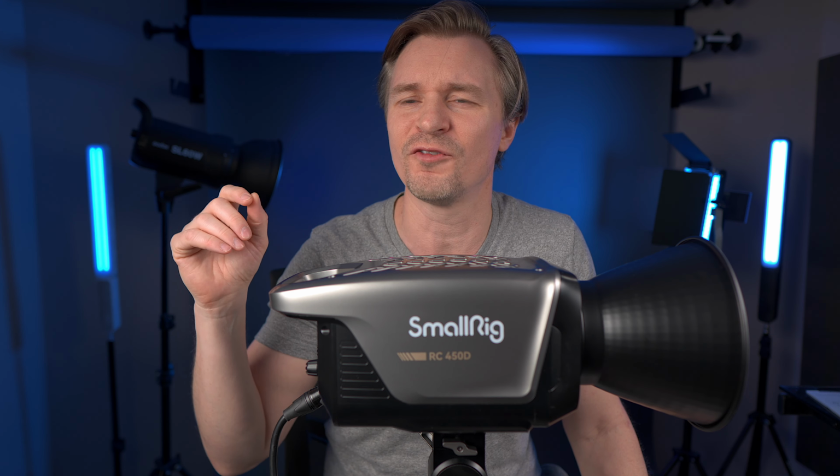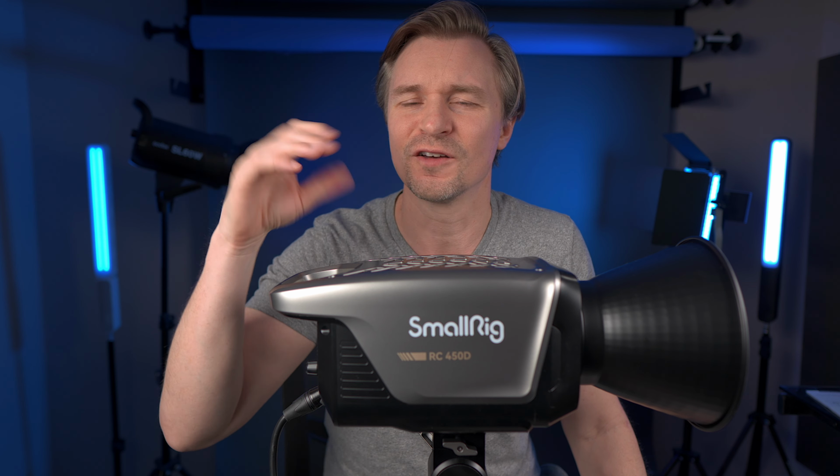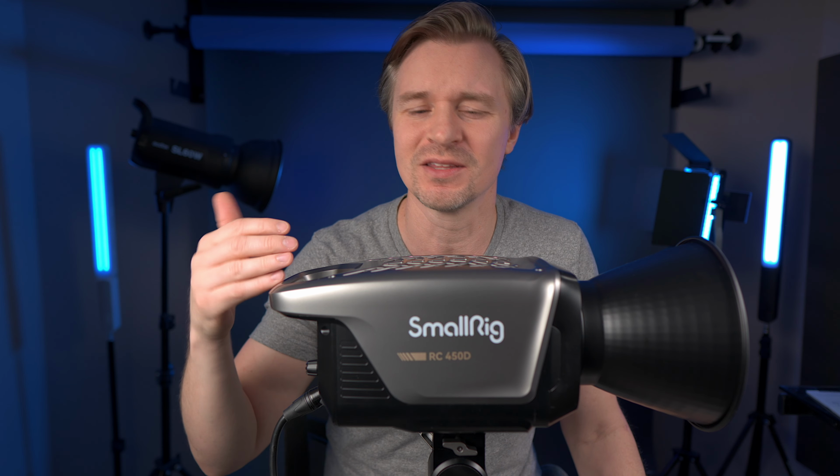But I will say, you can hear the clicking on and off when you are using, say, the flash, pretending it's like the paparazzi flashing photography. You can hear the power brick actually click on and off, on and off. So if that's an issue for you, there you go. But I don't use the effects anyway. It's nice to have them in there. Most lights have these type of effects these days.